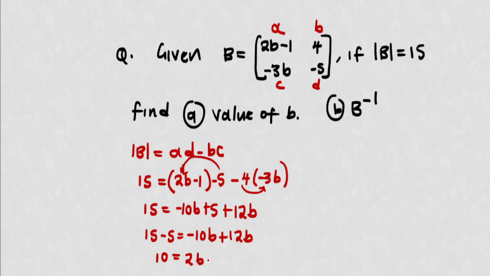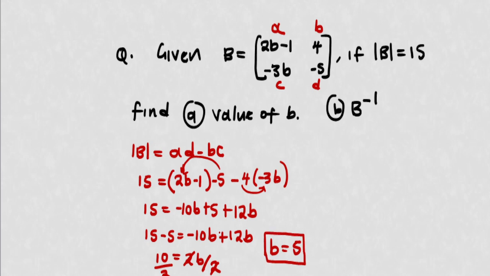Then from there we're going to divide on both sides. So we divide by 2, I mean, on both sides. So this side we divide by 2, even this side we divide by 2. So 2 into 2, so that b now is equal to 2 into 10 is 5. So the value of b is equal to 5.